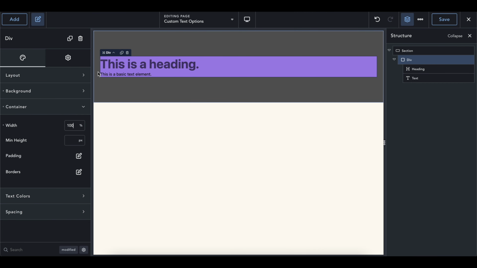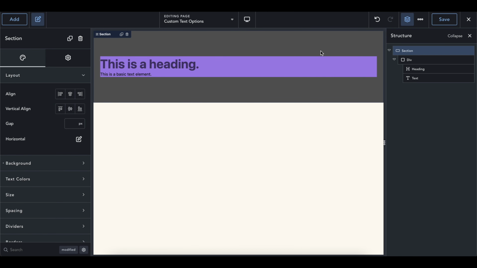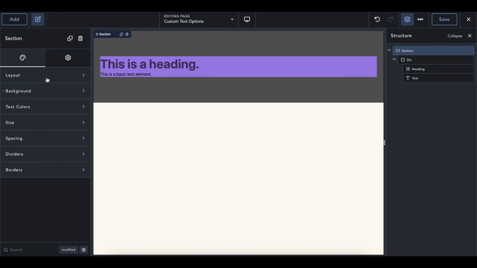If you are confused on why we still have a little bit of a gap on the left and right, it is because by default sections have a padding, and padding is just what you think it is. Think of a kid who's going ice skating, where knee padding and arm padding, that's what this is. It's like a comfy cushion, and by default a section is going to have padding of 75 pixels at the top, 75 pixels at the bottom, 20 pixels on the left, and 20 pixels on the right.